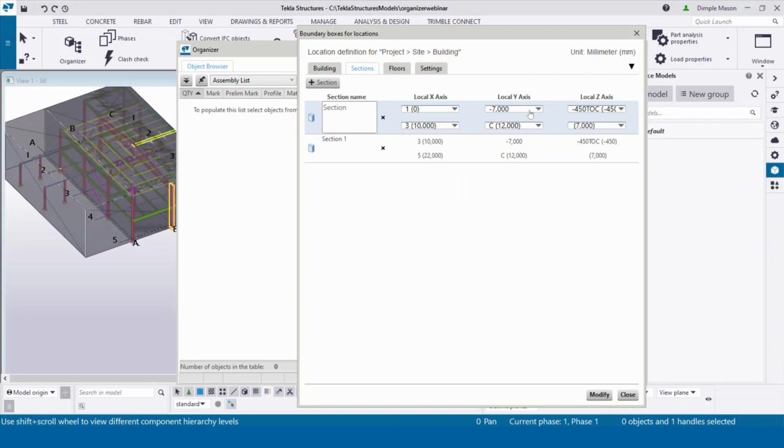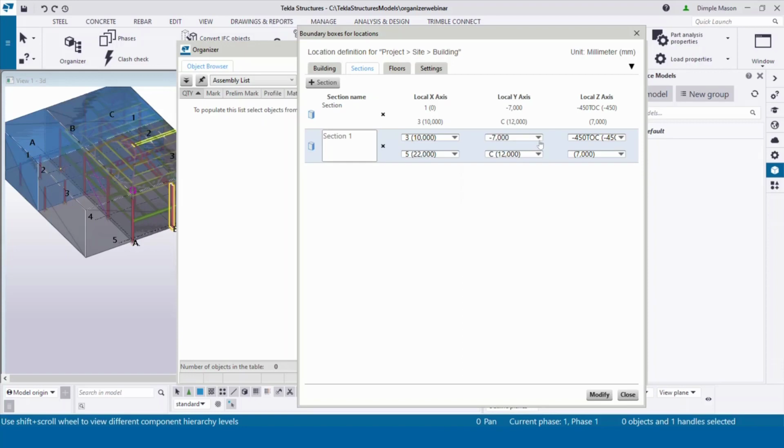And in my Y direction, section A, if I click on that at present, that incorporates everything within that area. Now I don't need my -7 for the second section, so I'm going to change that to 0. And my Z is correct throughout.